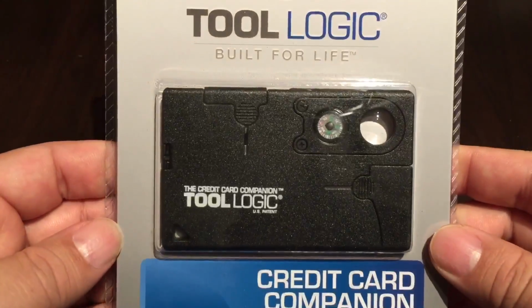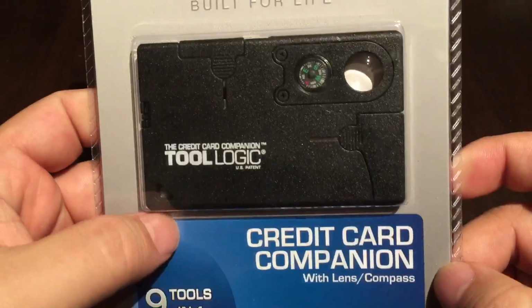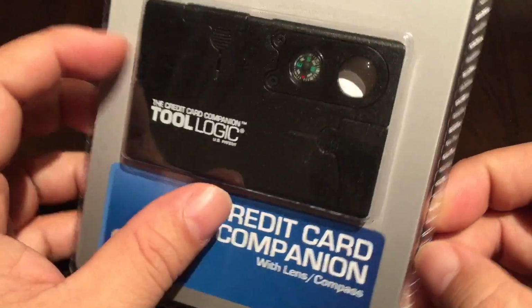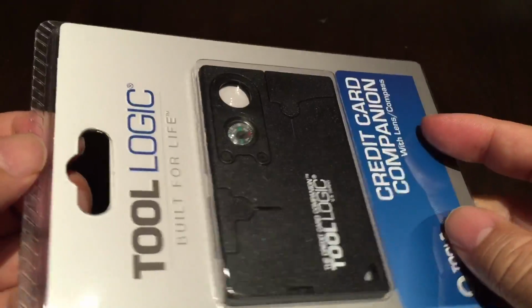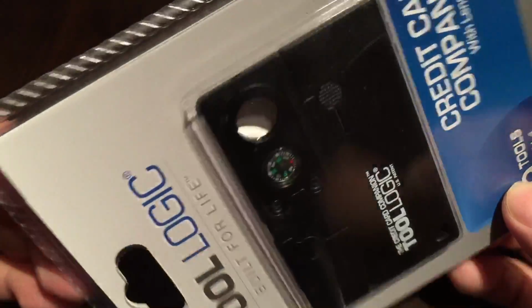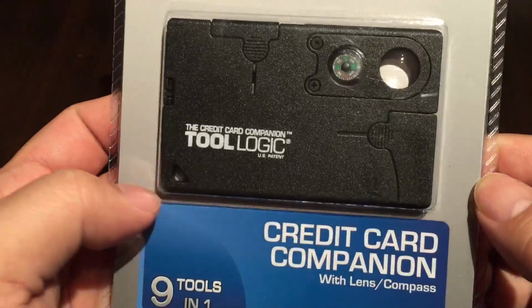Just bought myself this Tool Logic credit card companion with lens and compass. Hey, it's 9 tools in one, and I thought it would be worth checking out. It comes in this blister pack, heat shrunk all the way around. So I'm going to go ahead and spend the next hour and a half opening this sucker up, and we'll be back when I get it out.